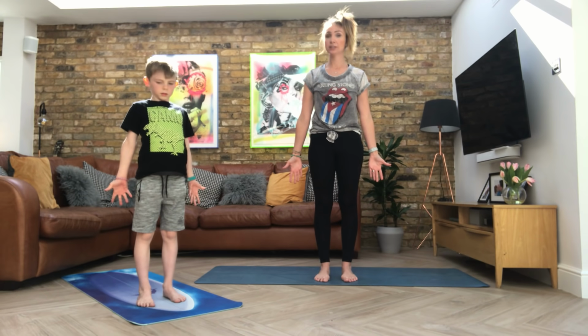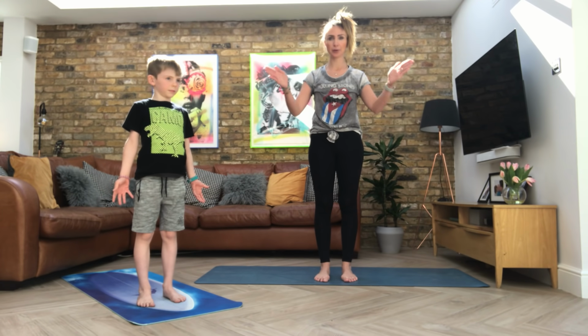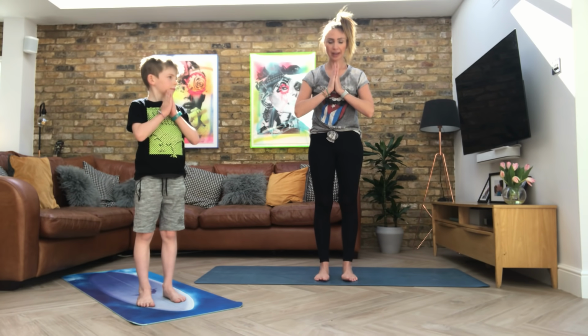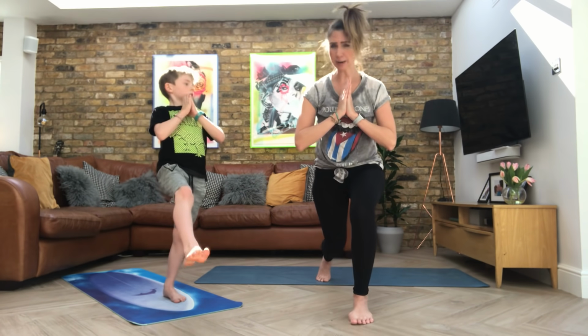Lovely, so we're going to come into a warrior pose. So this one's quite a nice strong pose, and then we're going to try a little balance. So I want you all to bring your hands back to your heart, and then take a nice big step forwards with your left foot.